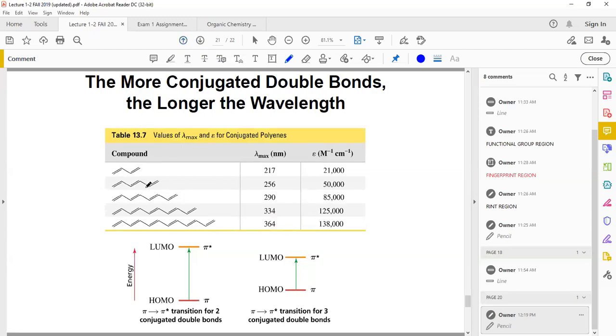Depends on the different double bonds, we will have that energy increase, because we have more energy to get excited after they absorb that kind of energy, okay? With all of this, I conclude chapter 13.